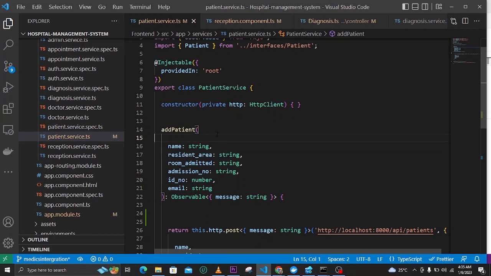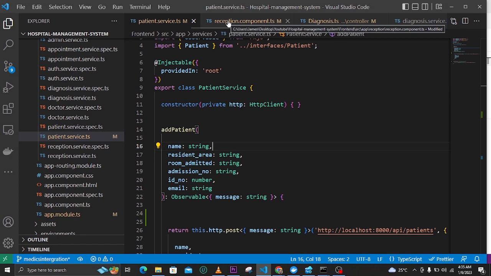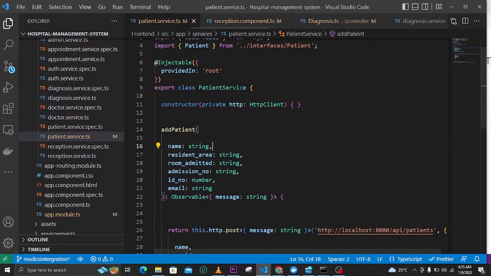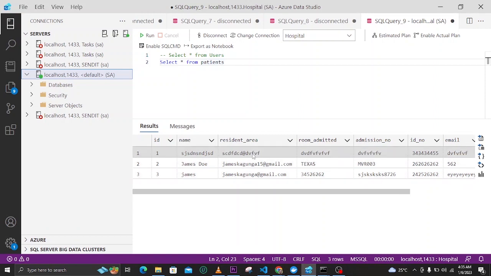So what we will do is make them correspond so that they save the correct data. This is one of the things I told you: you need to validate your data in your backend, because right now we won't be able to stop an email from being added in resident area.